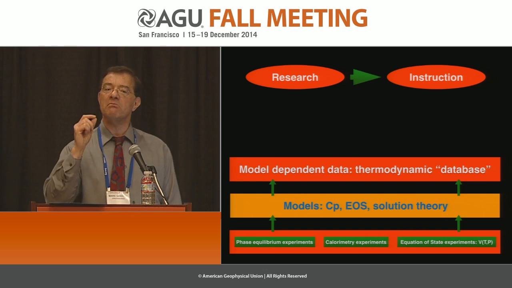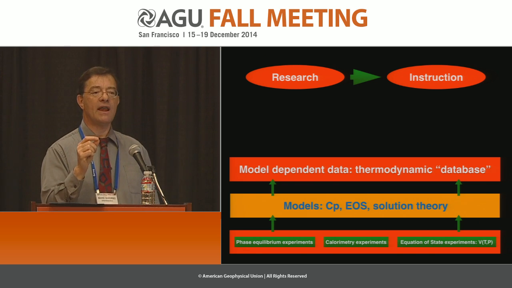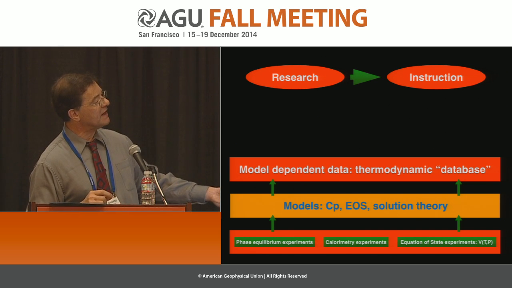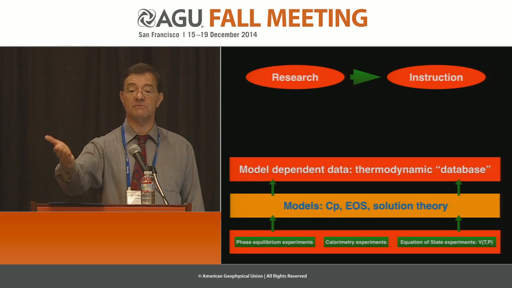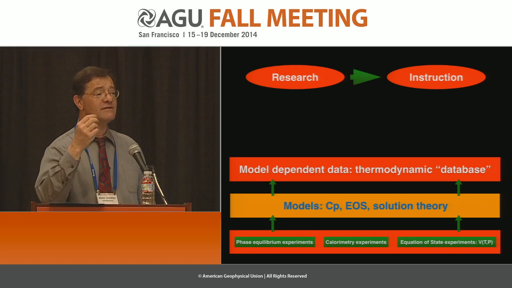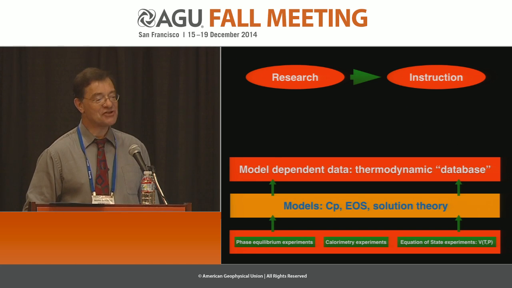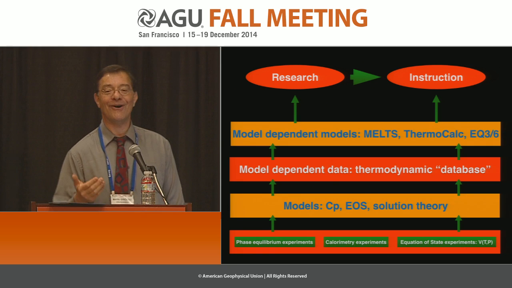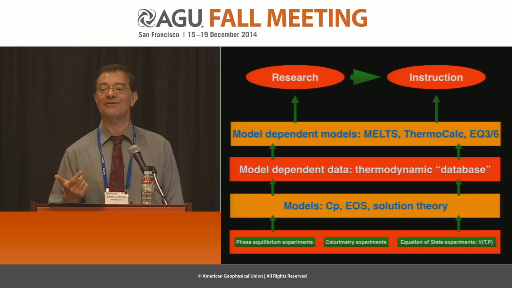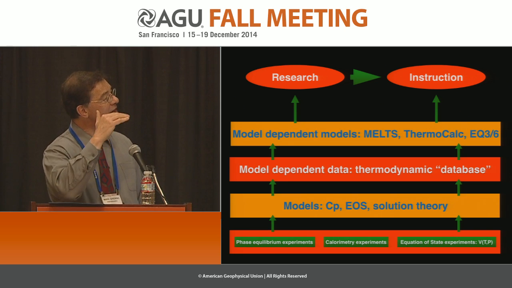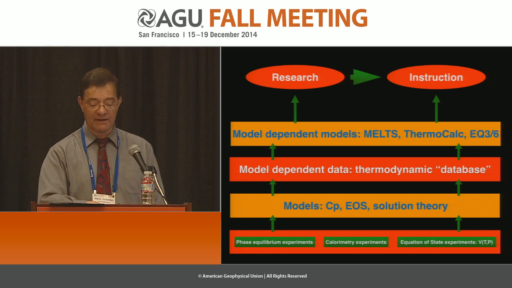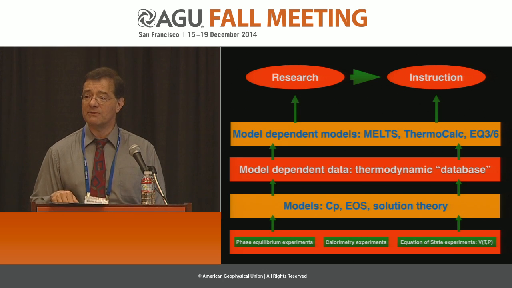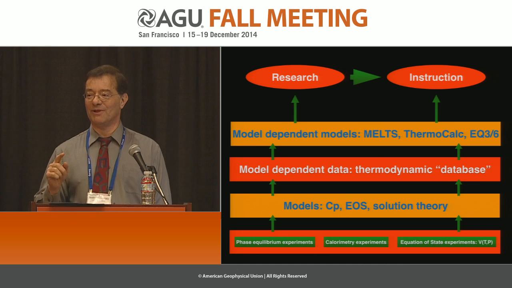So when somebody says that we're going to modify a thermodynamic database, they're not actually sticking in new numbers there. What they're doing is they're working down at this level, and they're going through a great deal of trouble in here in order to produce a set of final outcomes up there. Now, the real dangerous thing is that the stuff that we use, MELTS, EQ3, EQ6, Thermo-Calc, all that stuff sits on top of the derived thermodynamic database. So there really is quite a number of layers of material or of activity between the stuff that we use and the primary observation. This really is the problem, right?